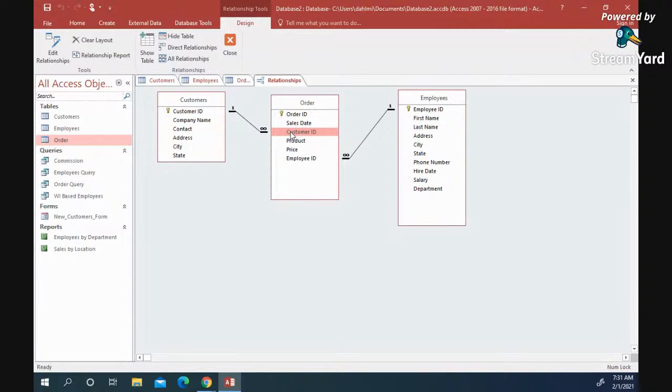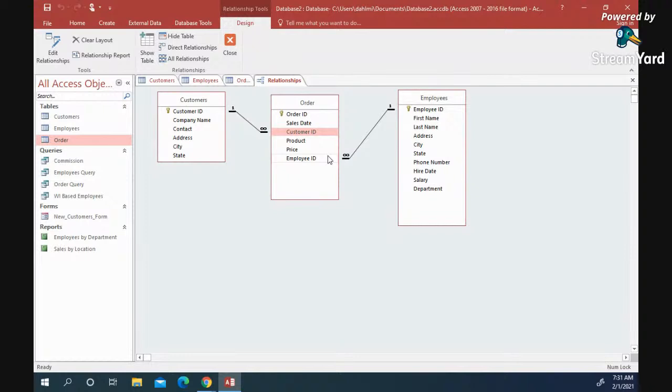We would hope that a customer is returning to our company to keep making orders. And then same thing on this side here, we have an employee ID, right? No two employees can share the exact same ID, but an employee can make multiple sales. So we've made these connections.